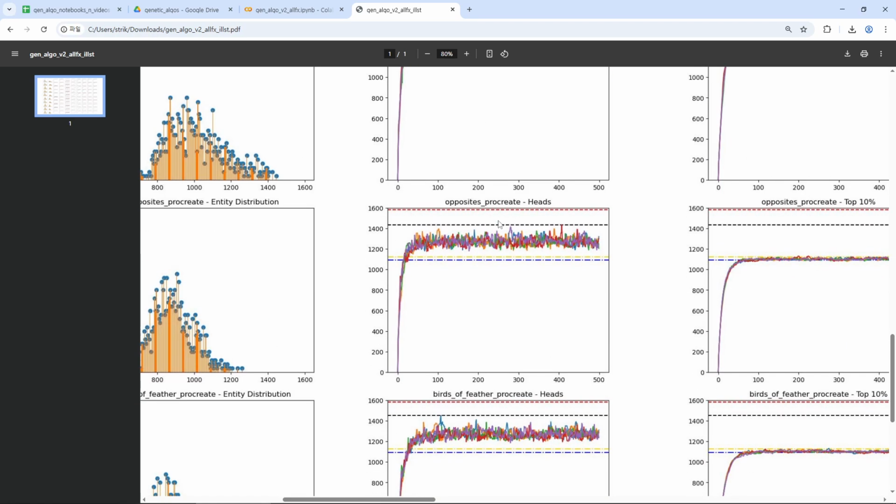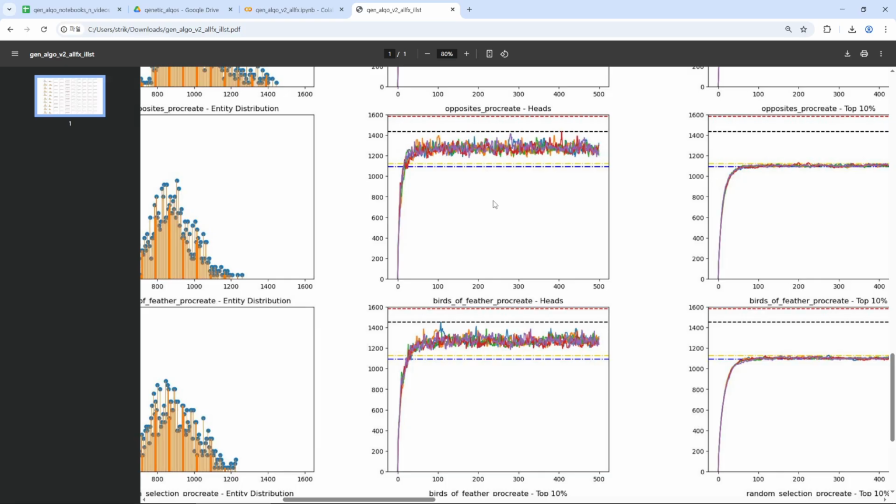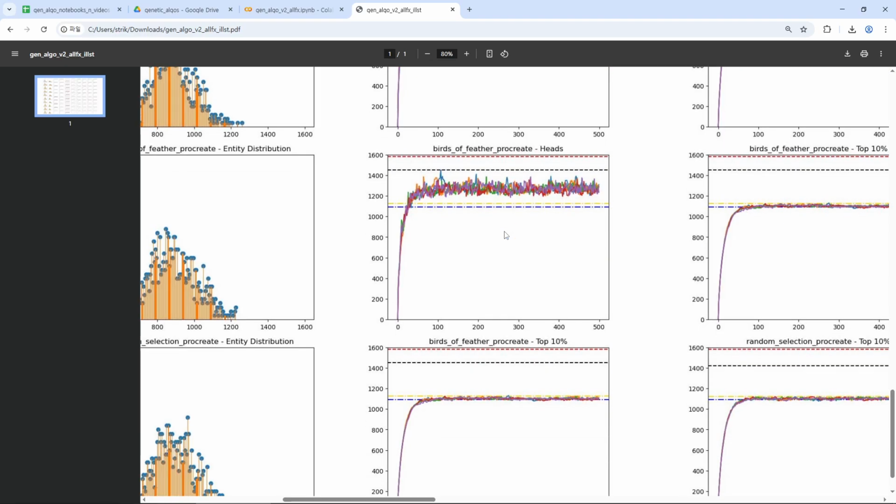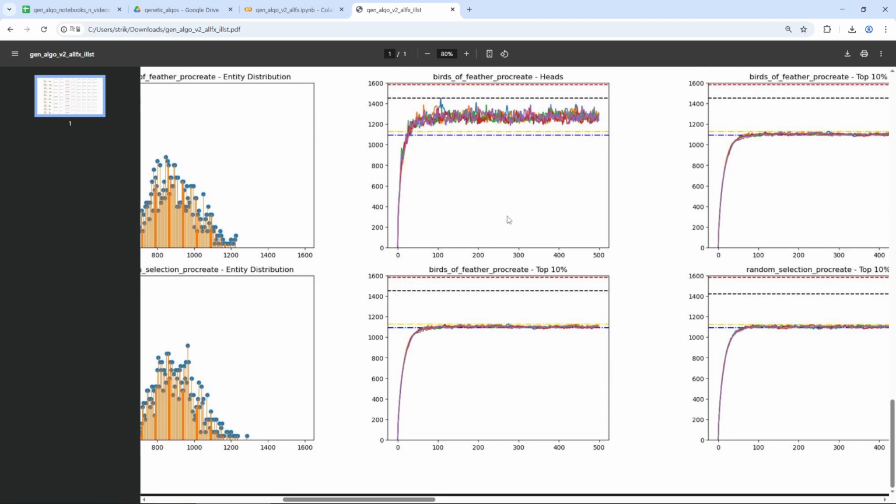And opposites procreate, you see that the maximum ever, the black line, is slightly above 1400, so it's not going to be at 1540. And birds of feather procreate, nowhere near that.